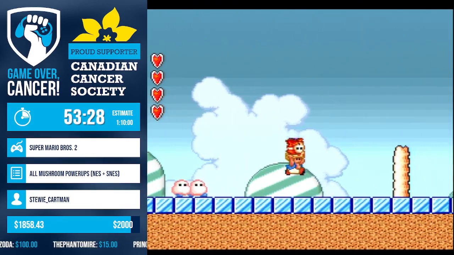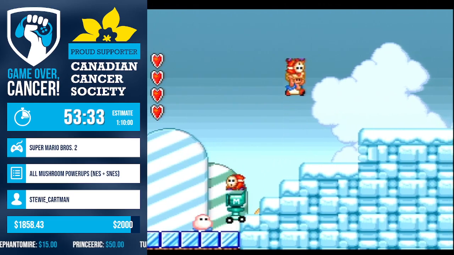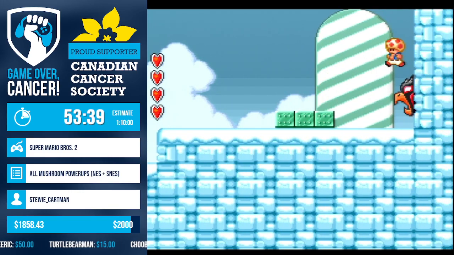Yeah, character selection does play into the level timer, so if you have a slow character selection, it's going to change the patterns you see in some spots. Press Y there.